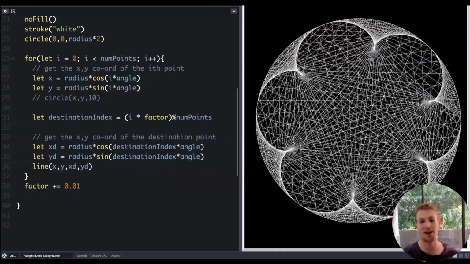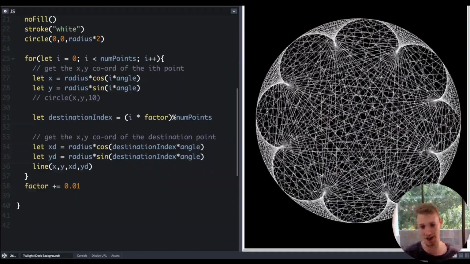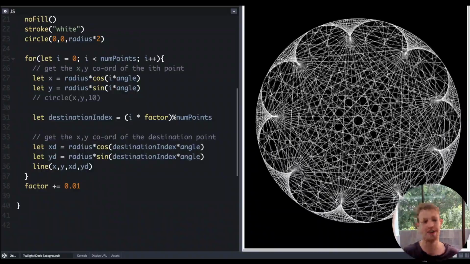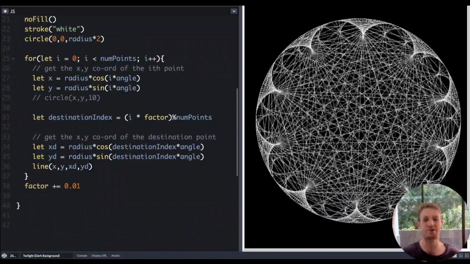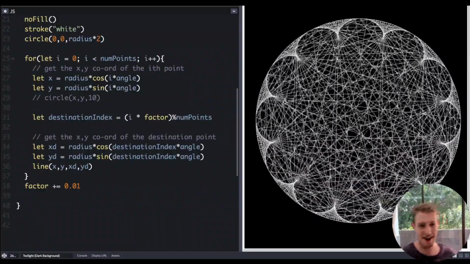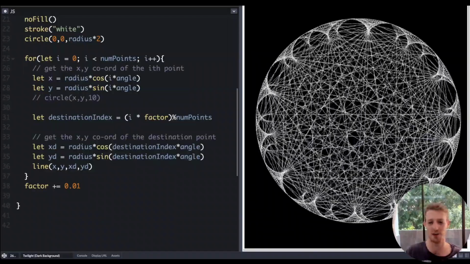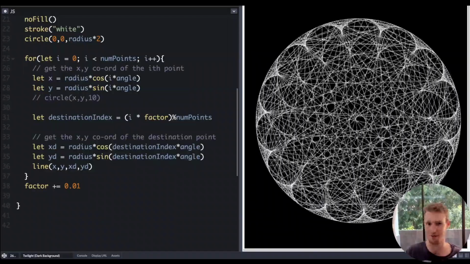So last we left off, we had the following beautiful animation, visualizing multiplication and modular arithmetic. But it's looking a little bit plain, a little bit white. I want to add some color, and this is what this video is going to be about. We're going to explore the different things we can do with color to make this even cooler.